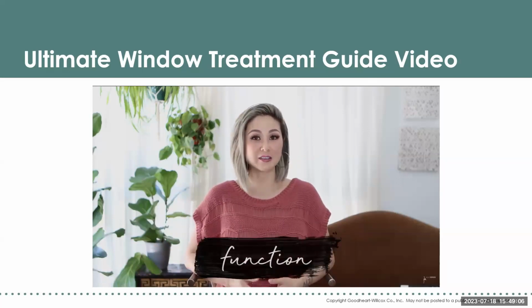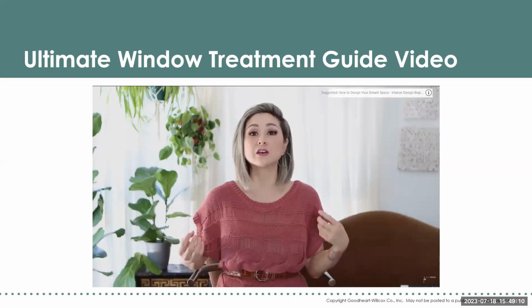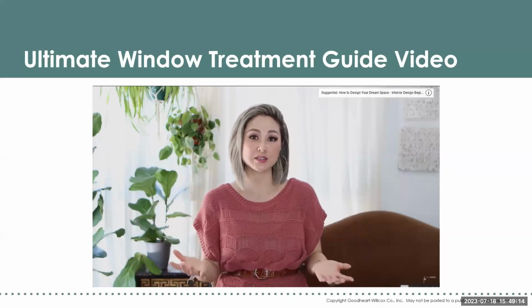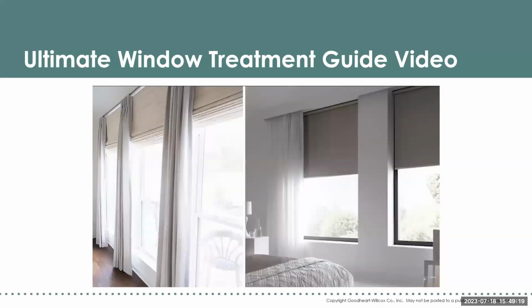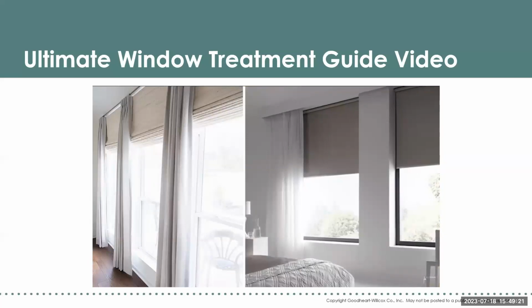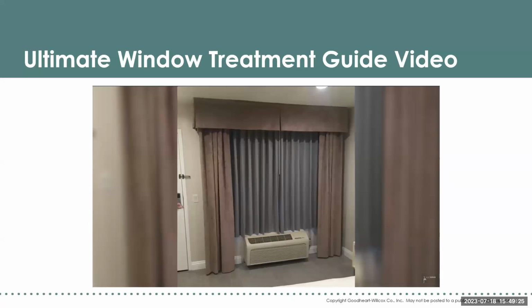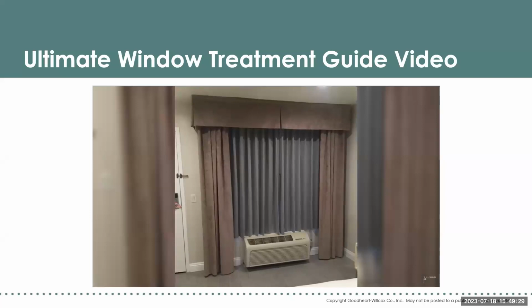Moving on to functionality. If you're torn between the different looks of window treatment types, maybe you love the look of linen curtains, but you want the privacy of shades, you don't have to choose. You really can layer the look on any type of window treatments to make it work for you. This method is also especially effective if you have radiators or heaters at your window. Even when you're keeping the curtains open so as not to block the airflow, the inner window treatment can still provide the privacy that you need.